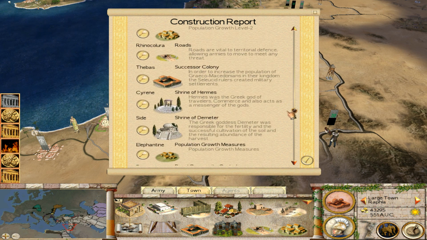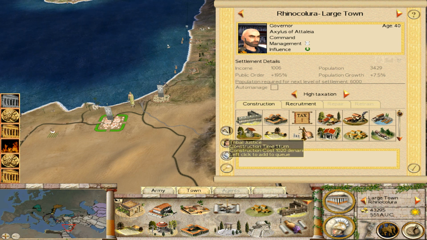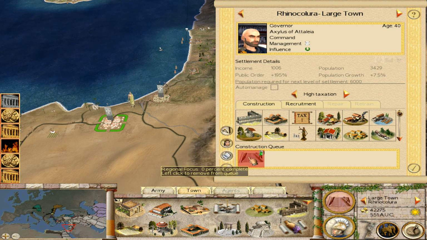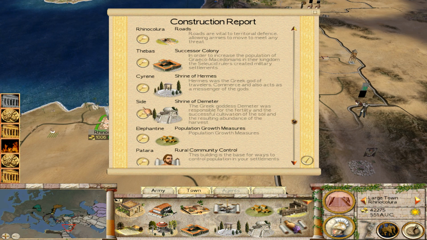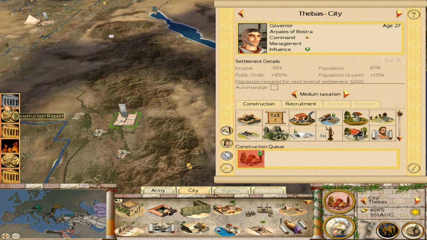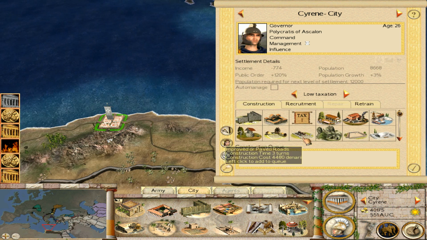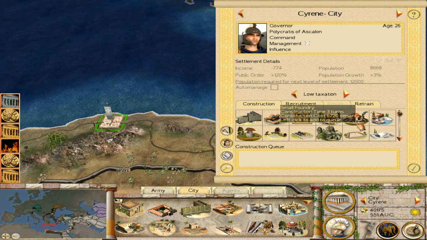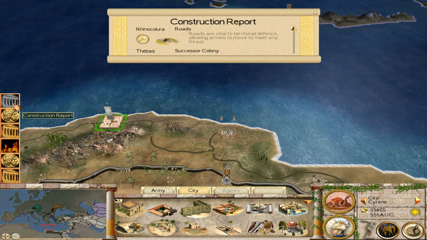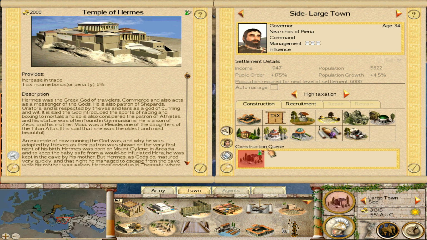Okay, Rinaclura. Let's get a tribal justice in there. Oh, a minute. Regional focus first. Thebas. Which one have I got left? Let's get a market in there. Irene. It's a fortified region. Small foundry? Why not? Let's put that in there. Sidi. Temple of Hermes, yeah, increased trade.